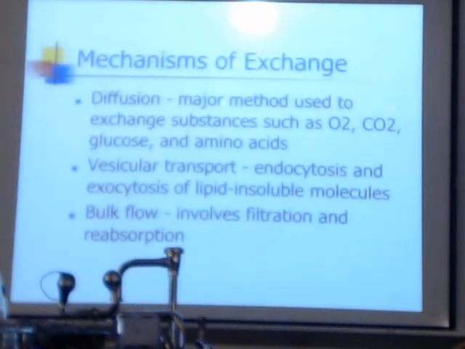So we're going to talk about capillary exchange and what happens. And what I want you to remember, once again, take notes over what I'm saying, not exactly what the slide is showing. So know that when exchange is happening, oxygen and carbon dioxide are being exchanged on the cellular level in the capillary web, on the capillary network. Glucose and amino acids are being delivered.